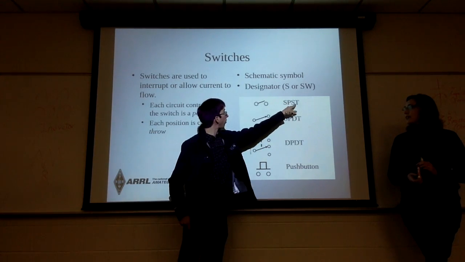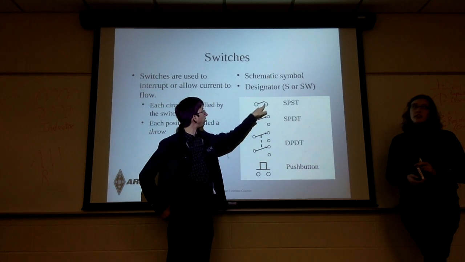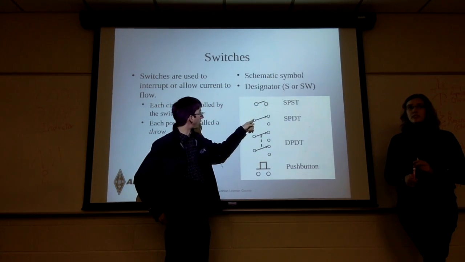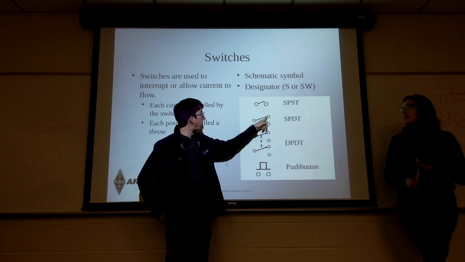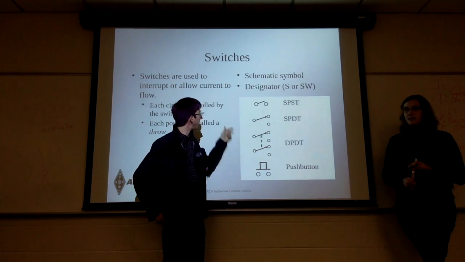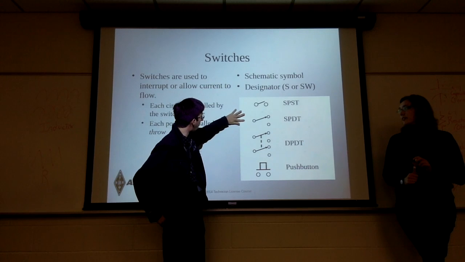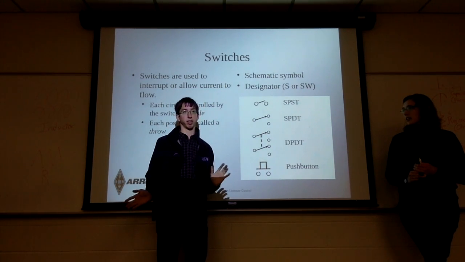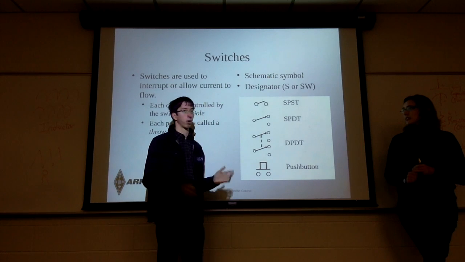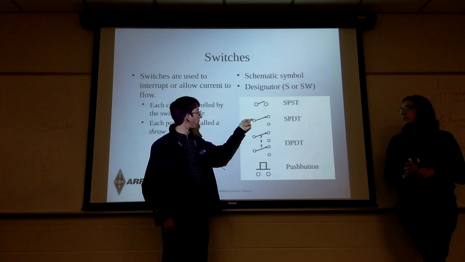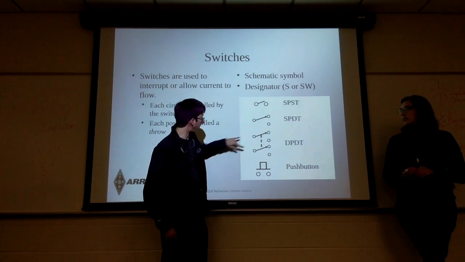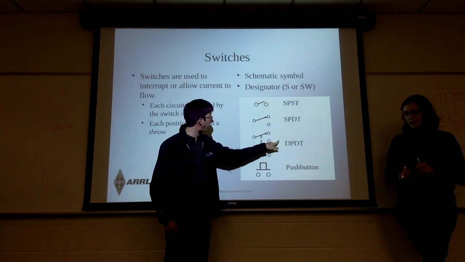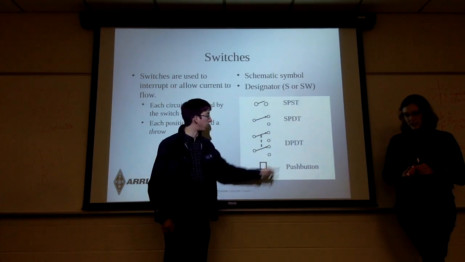And single throw indicates that it only has one contact to be made, whereas a double throw means it has two contacts that can be connected. So we would typically wire the switch up. Say I have two sets of speakers in my living room or something, and I want to be able to power one or the other. Well, I would use probably this. In fact, I'd have my left channel and my right channel going to speaker 1, speaker 2 left, speaker 1, speaker 2 right.